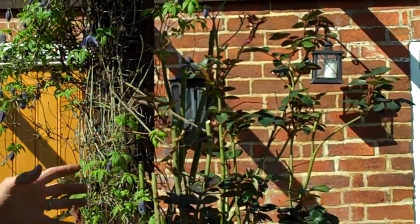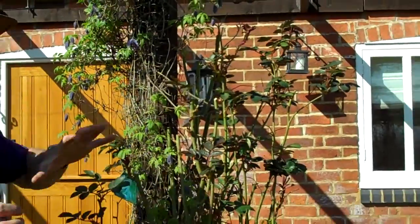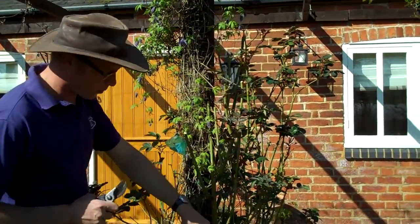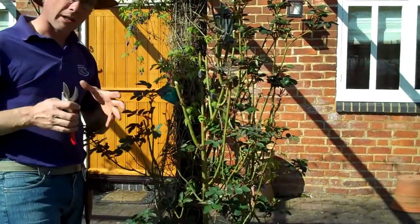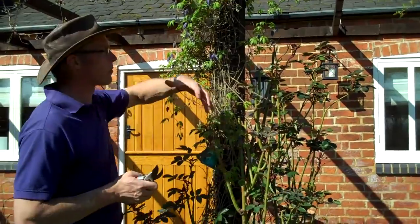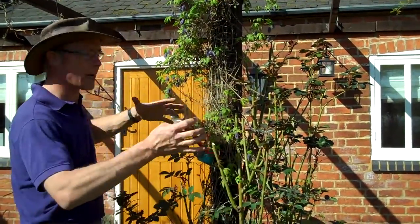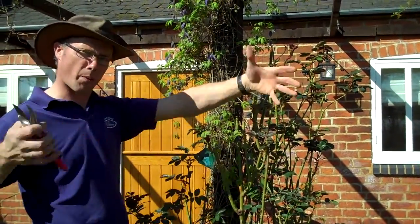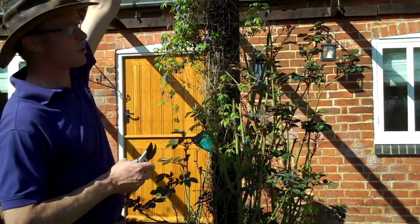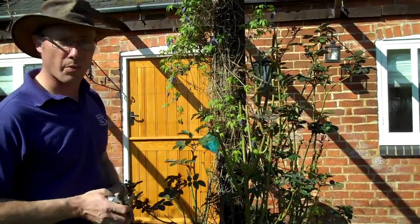Now the only other thing you need to do with the pillar rose is to make sure that the plant's tied in nicely, which it is already, and what you'll find is then from all these shoots lower down you'll start getting flowers another 6 or 7 weeks from now, I would imagine, and as the plant gains in height, again, just tie it in and make sure it doesn't flop around too much, and you'll get a plant that's flowering from bottom to top for the good part of the summer season.